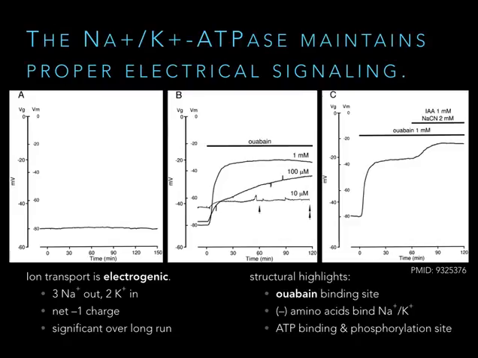And that's because we're no longer exporting that sodium that comes in and bringing back in the potassium that leaks out. Both of their reversal potentials will eventually run to zero, and thus we're going to depolarize. We're also not getting that -1 charge out of the electrogenic transport from the sodium-potassium ATPase. So in panel B, we can see that by adding higher concentrations of ouabain, we get more and more depolarization.